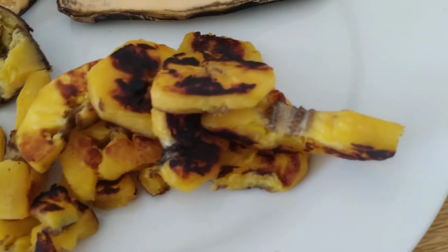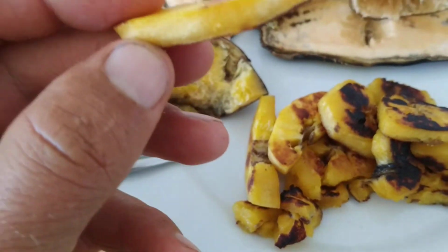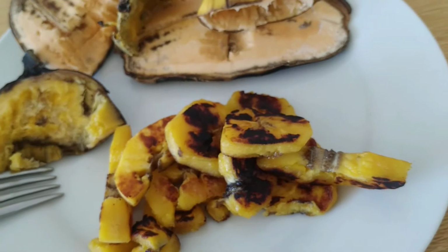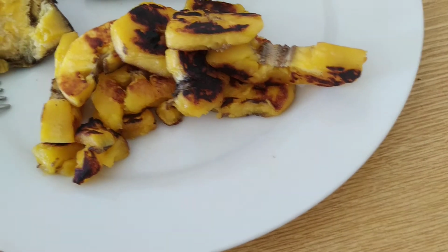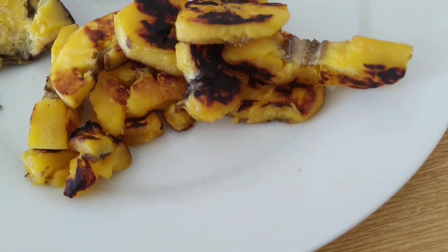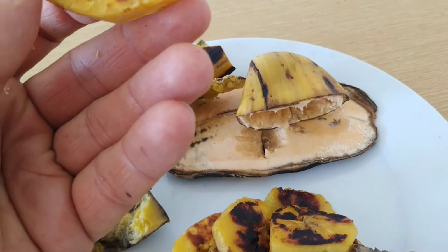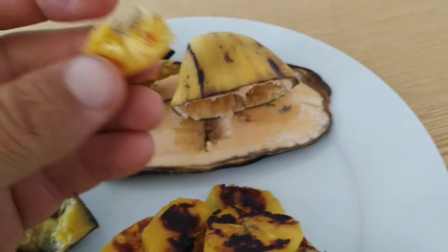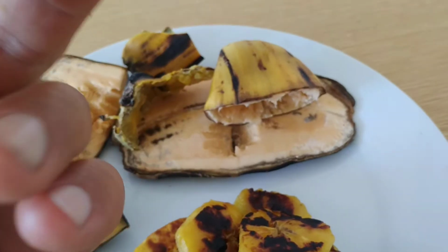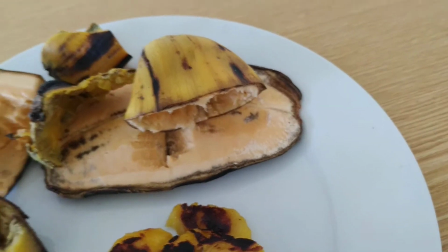Now the most interesting one, the fried ones. Well, I think this is the raw one which I fried, which I didn't boil. And I took it out quite early, so I think it's not completely fried. I fried them in cow butter. Well, this one has a taste of mushrooms. It bit reminds me of mushrooms, so I can really taste the butter here. I think I can taste the butter more than I can taste the banana.